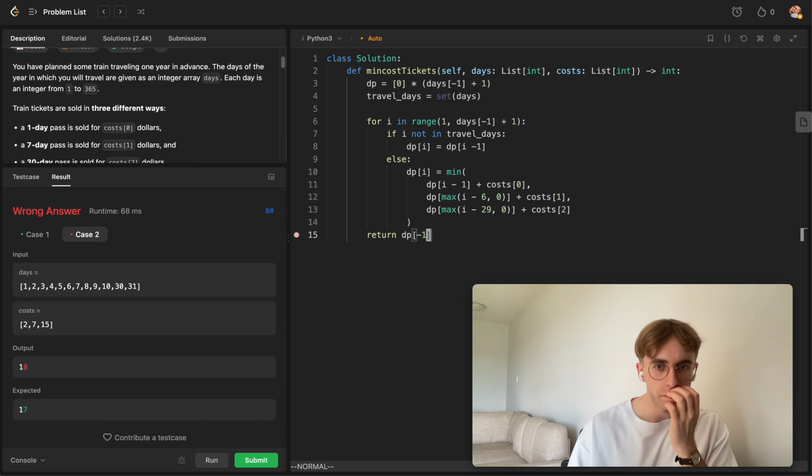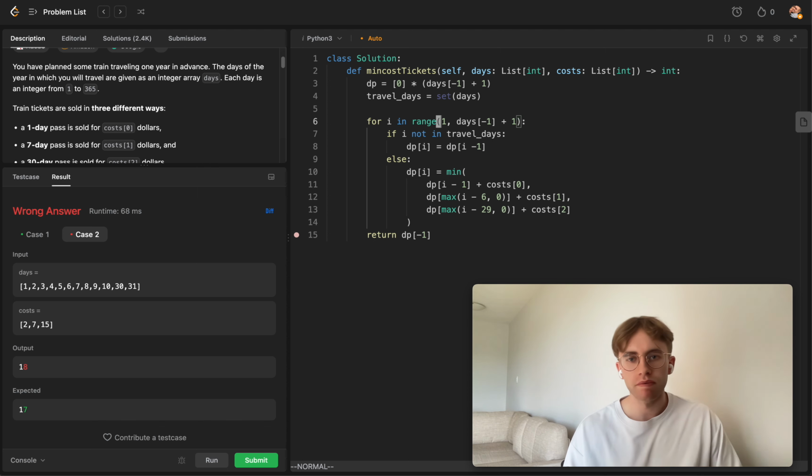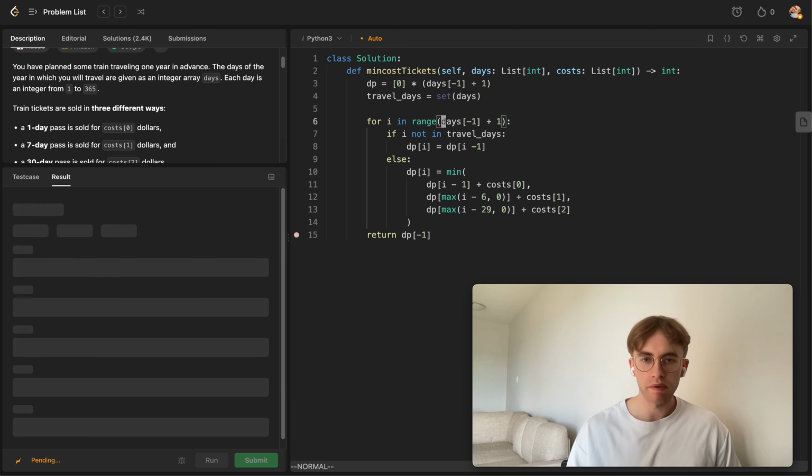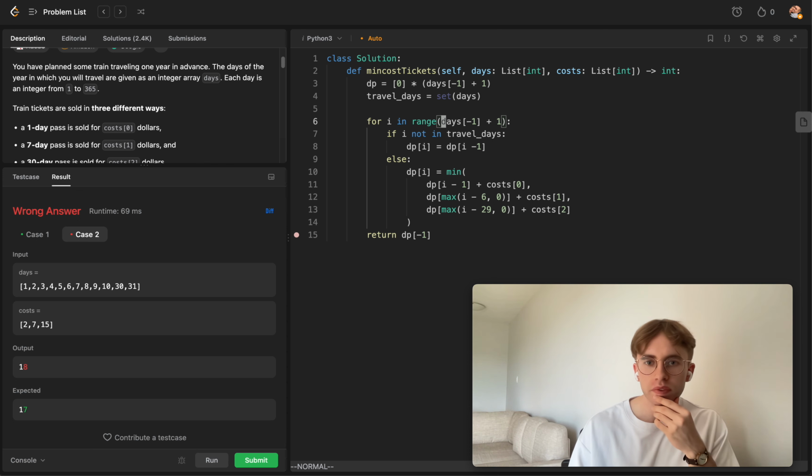Oh, so we got a problem here, so let's think for a second. We want to iterate through all these possible ranges. These are the days that we want to travel on. This propagates forward that answer. I'm not sure if we want 1, maybe I'm just being too careful. Maximum cost at 2, cost at 1, cost at 0.